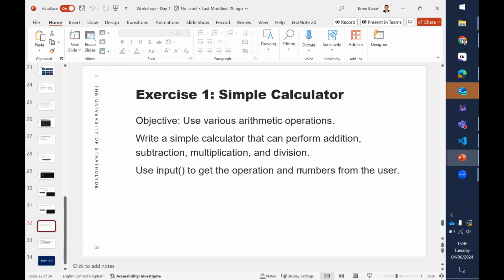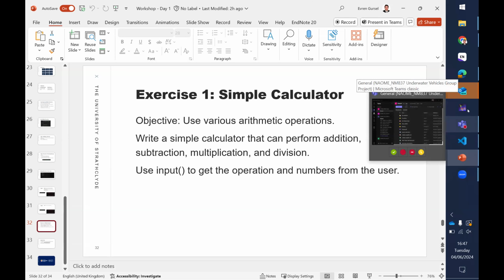Since we didn't go with the if-else test, I will just show you how to get the information from the user and see what is going on. By the way, you will be designing your own calculators depending on your own specific thoughts. It doesn't have to be in one particular way. It just needs to be a calculator. You will have two inputs: two numbers, and the other one will be the arithmetic operator. So I'll just show you how to use if-else for an operator.